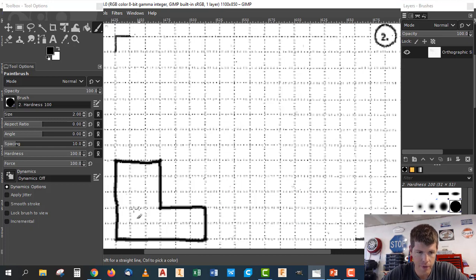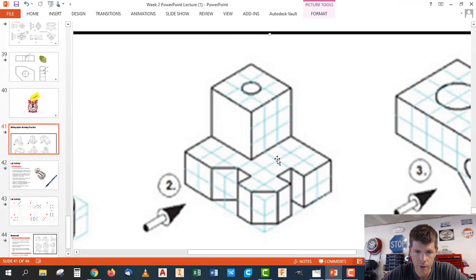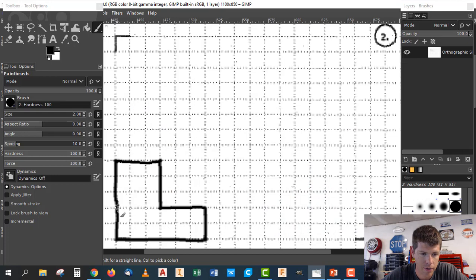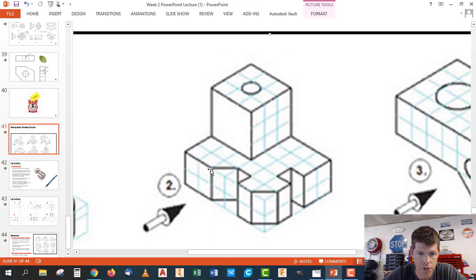So if we look now, the edge right here, we're going to draw as this. So really we can see across the top of this thing, there's an edge that goes all the way across. Now it jogs around to different depths, but there is a physical edge all the way across the top of this part. So we're going to put that in right here. Right there. And the only other thing we're going to see is some visual vertical lines right here. So we can see if we go over 2, we've got an edge. Go over one more box, we've got an edge. Another box, we have an edge.